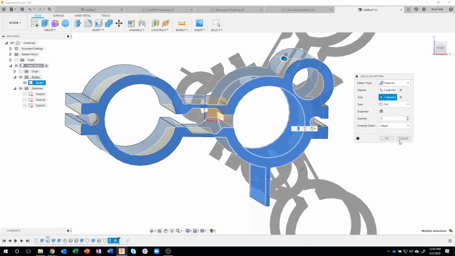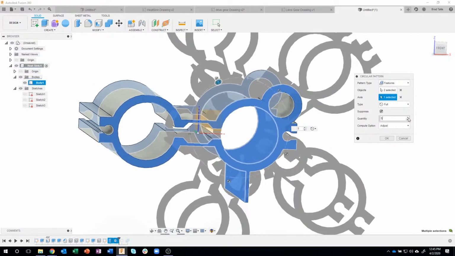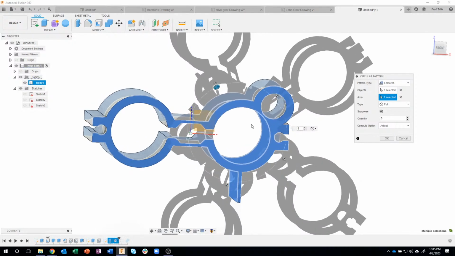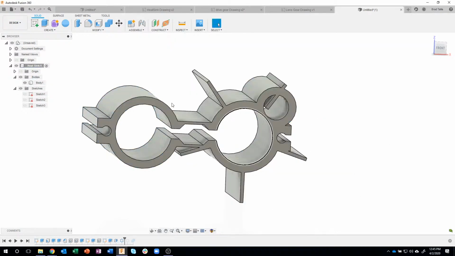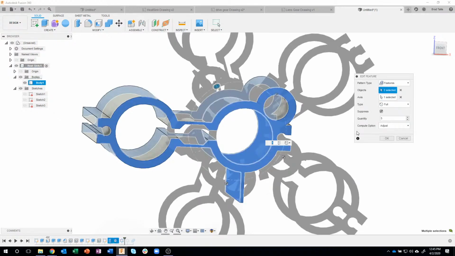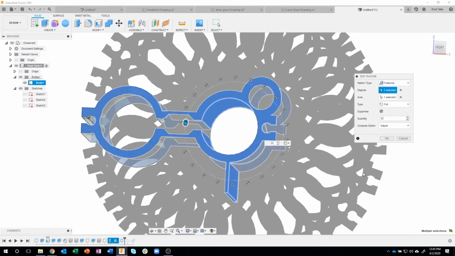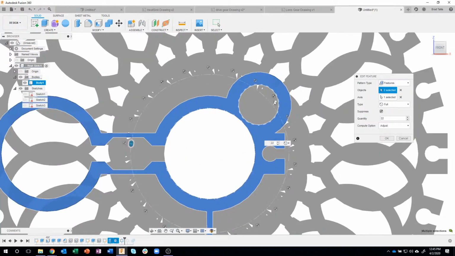And when I start adding in, I'm getting kind of a weird preview, right? Well, that's because this rib was joined to this body. If I were to say OK, let me just do 5. If I were to say OK, you'll notice it does it correctly, but the preview is pretty darn confusing. In fact, watch what happens when we get to 22. Okay? And it's difficult to see which ribs do we want to turn on or off and stuff like that.